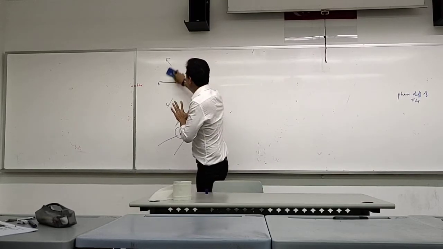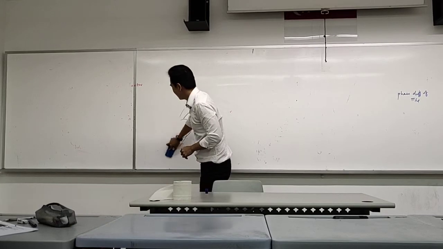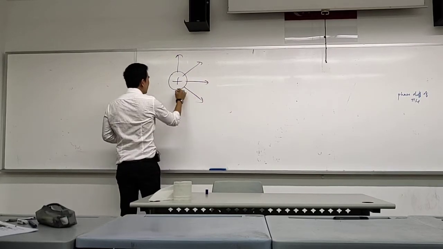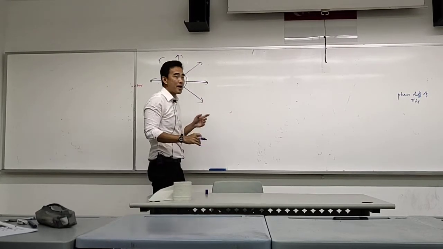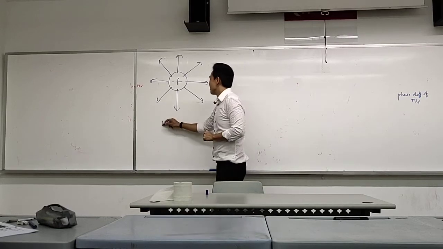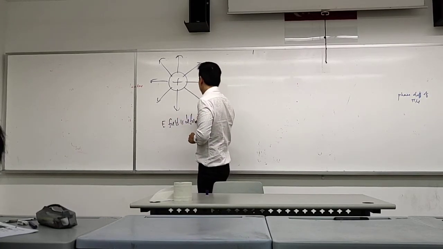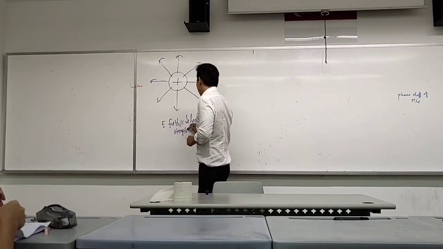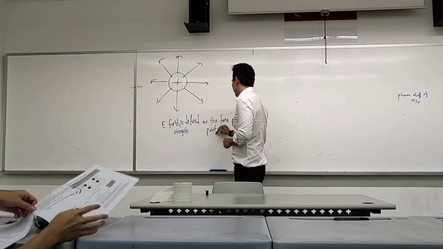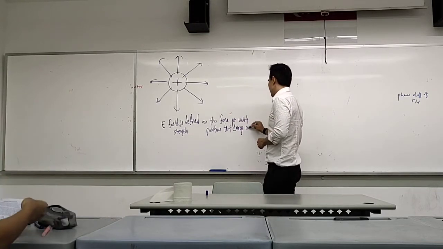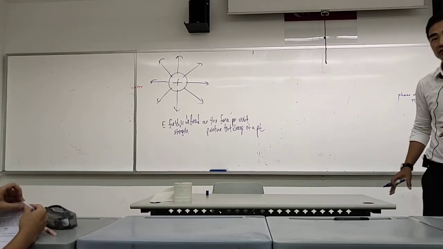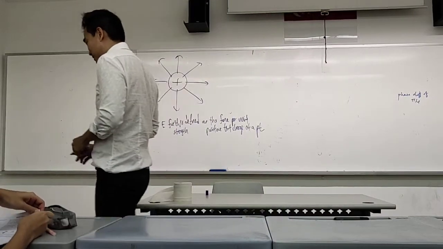Now, let's deal with this problem one by one. Let's start off with the issue of why it is that the field lines point outwards. I'm going to give you the definition of electric field, and you'll understand why all the electric field patterns that you draw always point out from a positive charge and into a negative charge. Now, electric field strength is defined as the force per unit positive test charge at a point. Can you tell me which part of this definition tells you that the electric field pattern due to a positive charge must be pointing out?